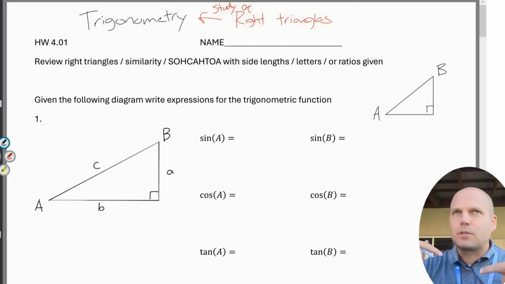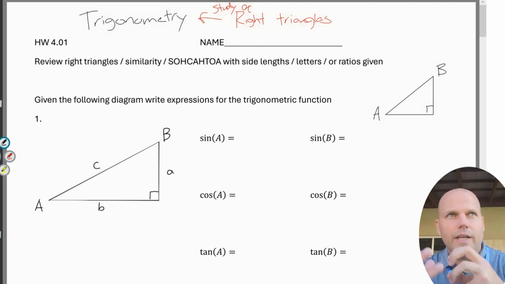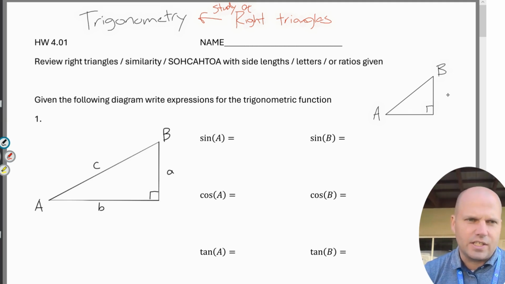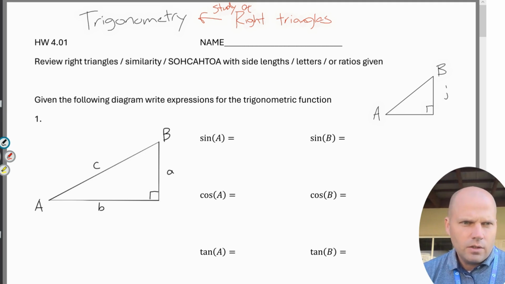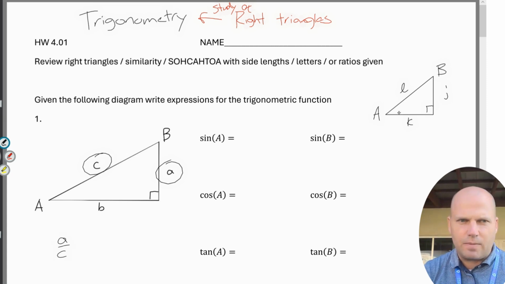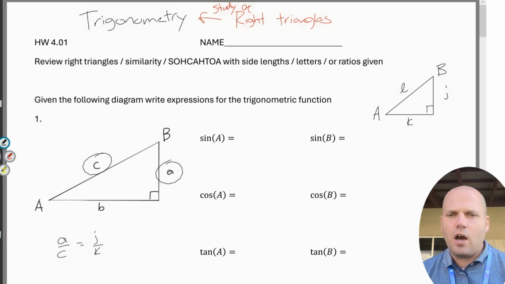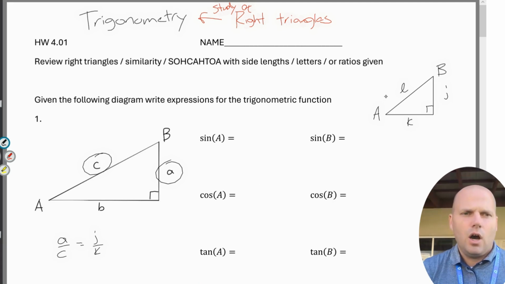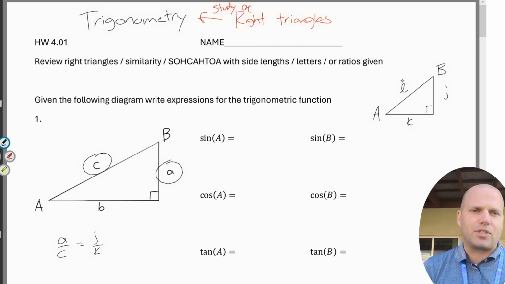But to be able to refer to the ratios that we're going to talk about, let's say this is J, K, and L. If I say A over C, you know that, if this is the same triangle with the same angles, that would be equivalent to J over K. Instead of saying, let's talk about the ratio of the opposite over the hypotenuse, oh, you mean J over L in this case, the opposite over the hypotenuse. We use these shortcuts.